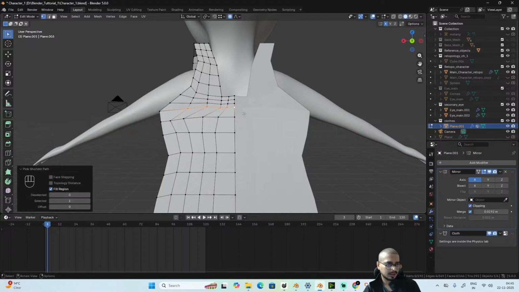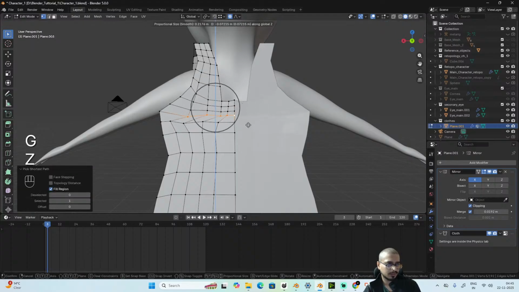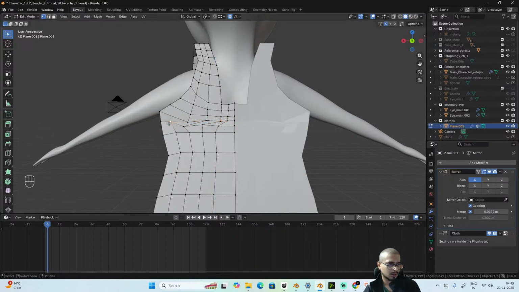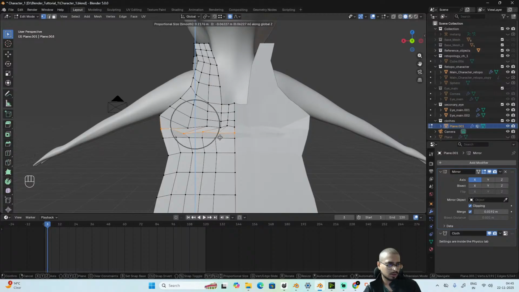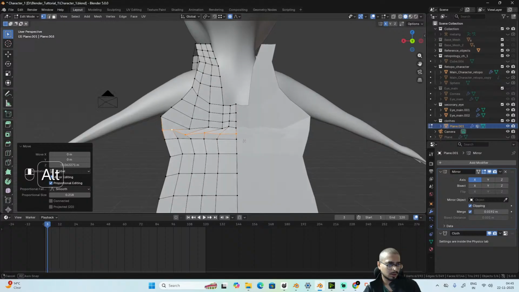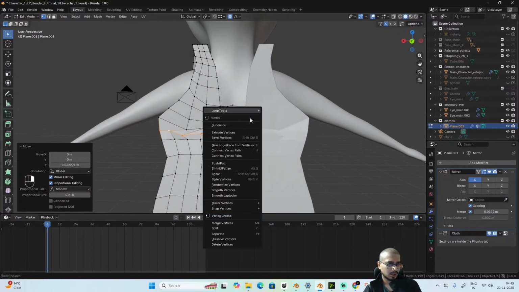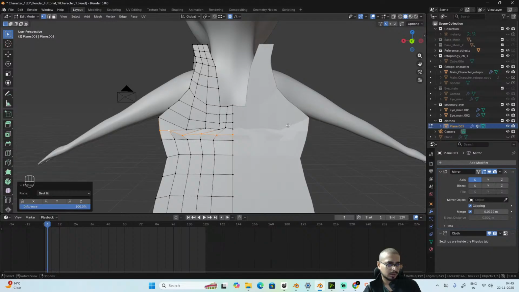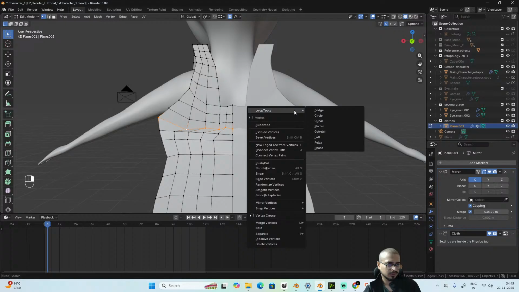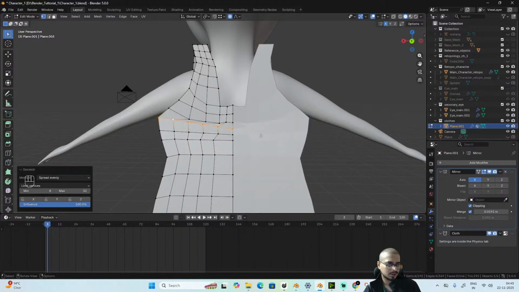I'll select these and move them down. I'll right click and I'll G stretch them. Even these I'll G stretch.